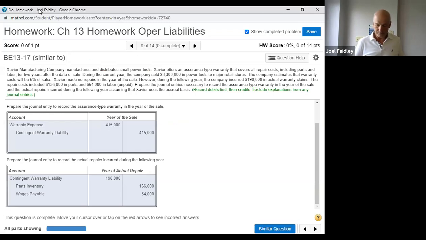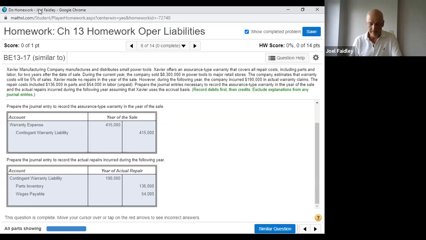Of course, they're not taking that problem that far. So the 190, part of that is giving out more inventory, replacement inventory for these small power tools. Wages payable, I'm not sure what that's associated with, but typically you just take something out of inventory and give that to whoever had purchased your product from you. Or you give them cash. But here, wages payable, I'm not sure what that's all about, but maybe it's to rework part of what they returned. That could be what that is.